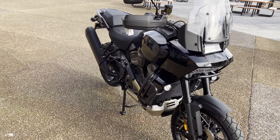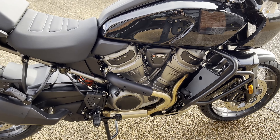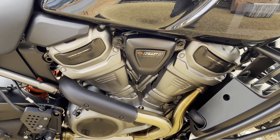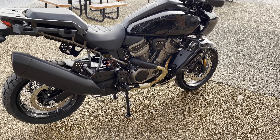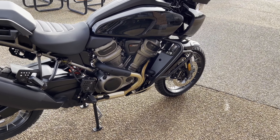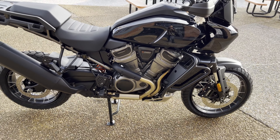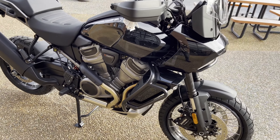The first thing I want to get into is the powertrain. It doesn't have your typical powertrain — this is equipped with the 1250 Revolution Max powertrain and it is backed with a six-speed transmission. This powertrain is fully liquid cooled, so it's always going to maintain operation temperature. And it's going to be pumping out about 150 horsepower, which is absolutely wicked.